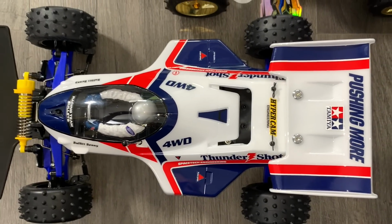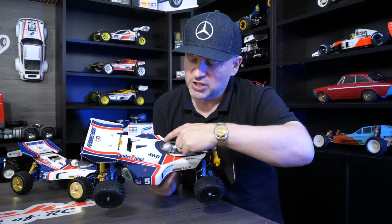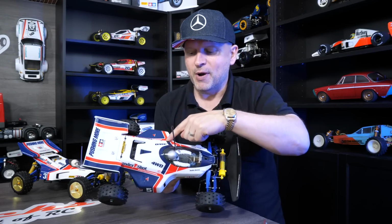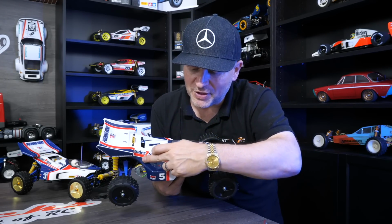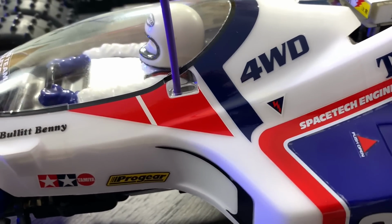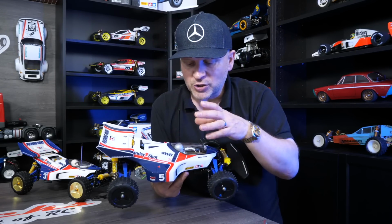One little tip for you, if you're going to do one of these, the decals you want to fit first is this blue one across here, because this blue one here dictates this space here on both sides, and that's where you line up this red. So you need to get it right, but you've got to be careful because these lines here need to be as straight as you can as well, so it's a little bit tricky.